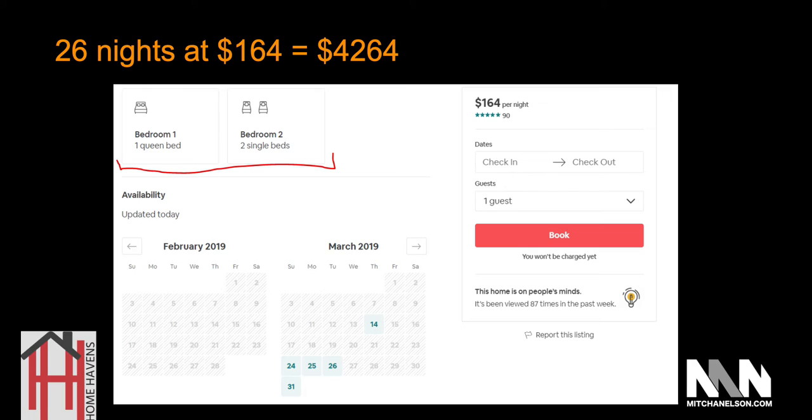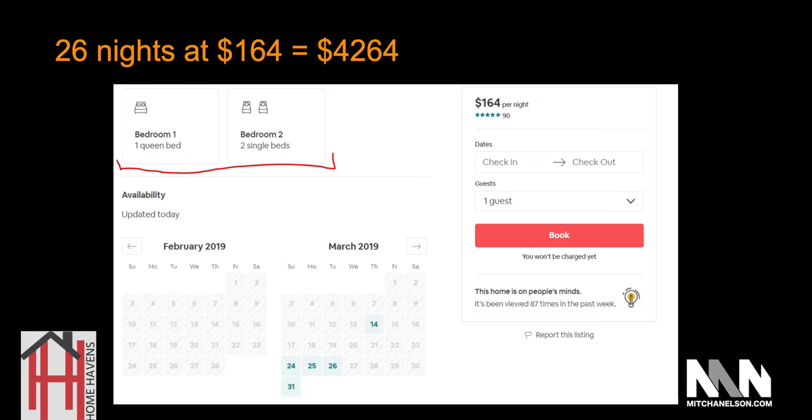As an investor, I'm thinking to myself, I want to put as many people in a house as I can. I've got a big property in Holiday. I think we put it sleeps 16 people or something. Well, that's with some blow-up mattresses that we put in there and some bunk beds and a couple of queen beds and a king bed. So as an investor, I'm going to try to inflate that number as big as I can because I want to get big parties there, right?